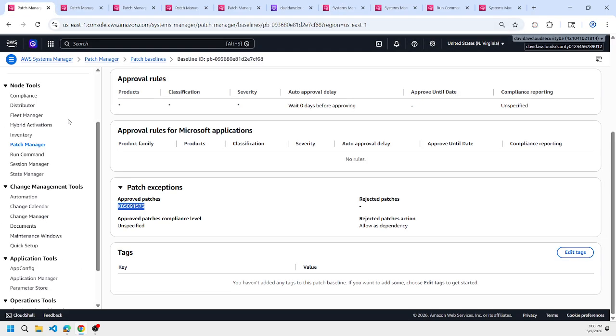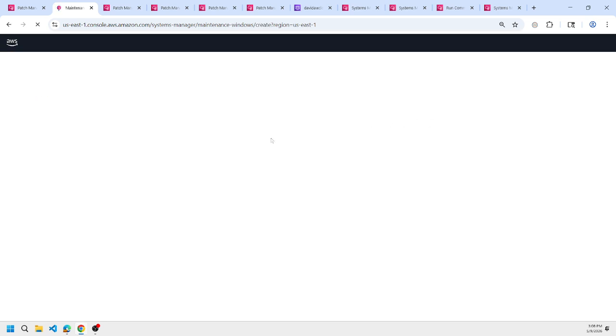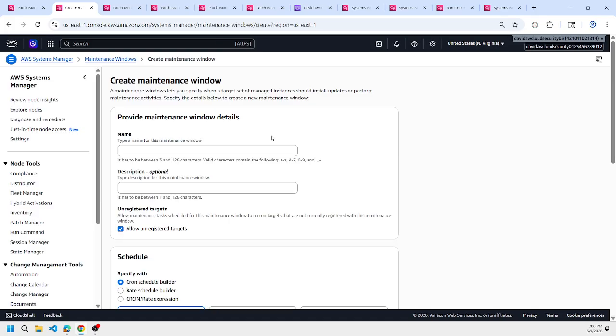I will create a maintenance window. Okay, then I'm gonna say patch KB.